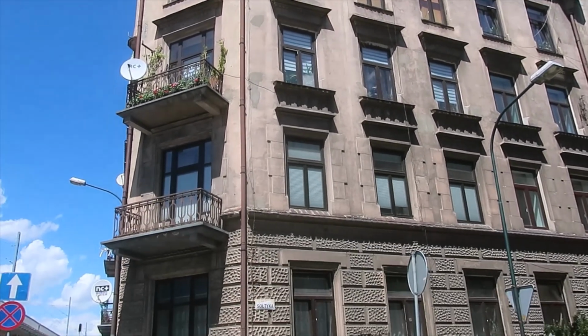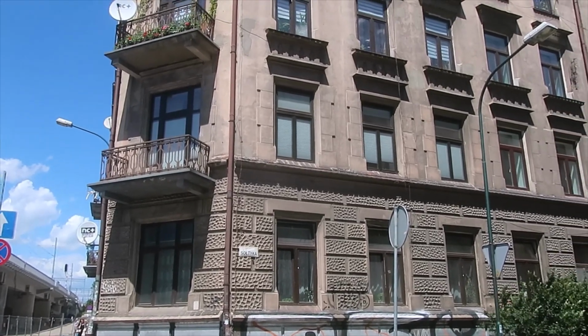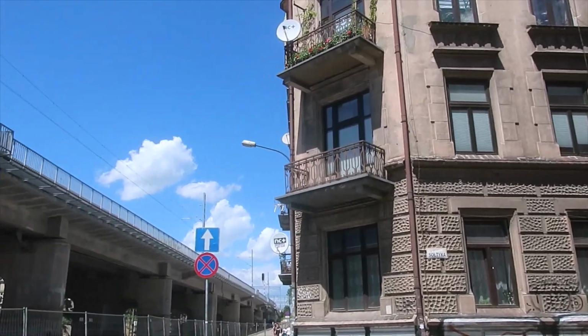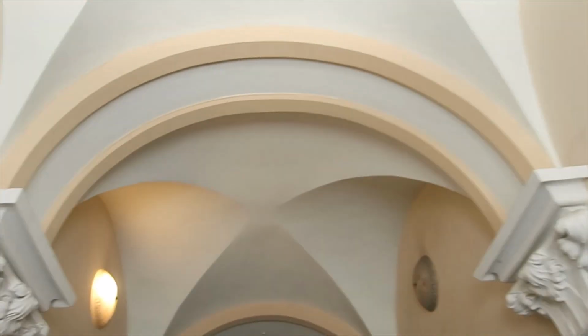And this is our apartment on the very bottom corner there. Our balcony. We've had so many lovely sundowners and we've watched the trains. So we've come through the big double doors into the vestibule. Lovely arched kind of Gothic design, really like that. And let's go through into the courtyard.